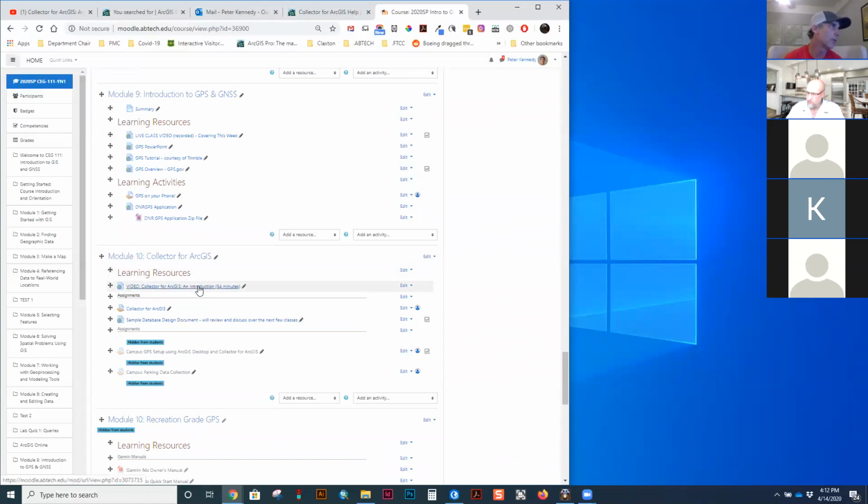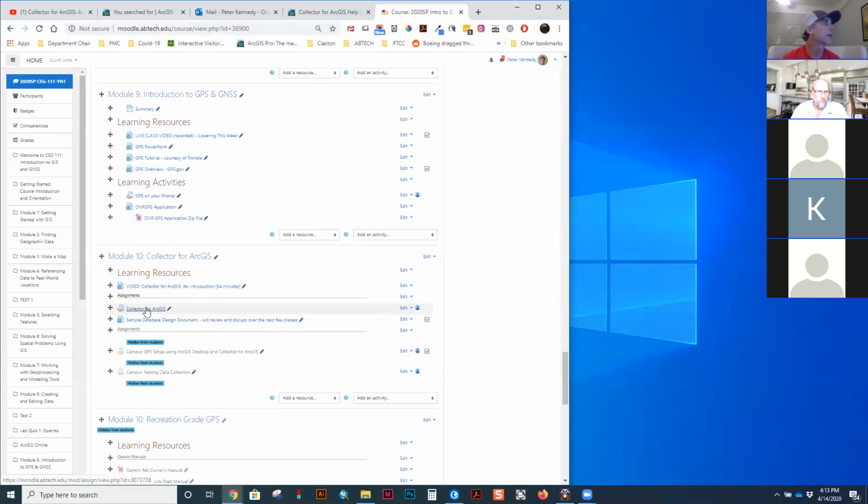It's a 54-minute video that will give you a good basis in the app, and we're going to see it and use it tonight together as well. You're going to have an assignment to use the Collector app, and we're going to talk about database design as we go through this. So that's why this document is here.